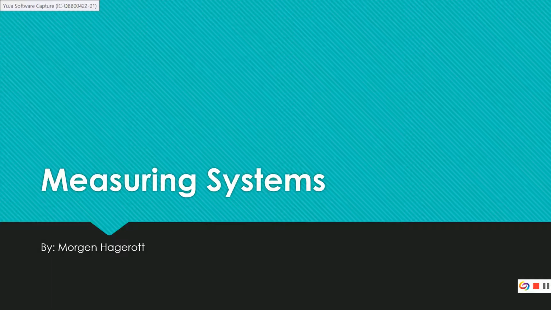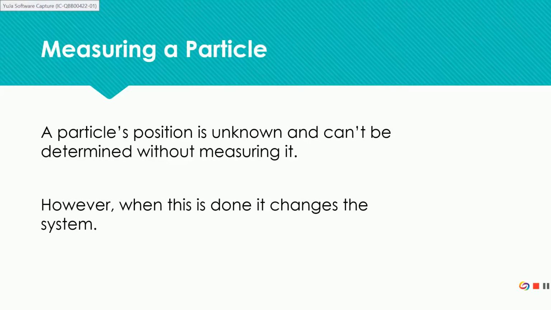Okay, so my presentation is on the 5th postulate, and I realized that I actually didn't put the postulate in there anywhere. So my postulate reads, if the result of a measurement of alpha is alpha r, corresponding to the eigenfunction phi r, then the state function immediately after the measurement is phi r. So basically, it's saying that if you try to measure something, while you're doing it, it's going to change the system. Which seems kind of difficult, that you're trying to measure something that moves away as you try to measure it.